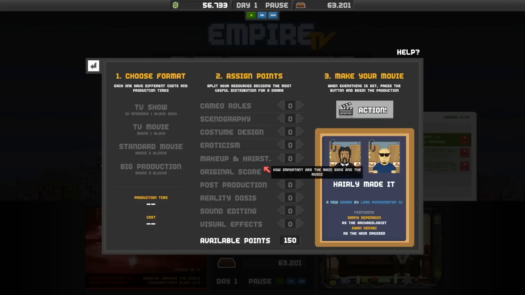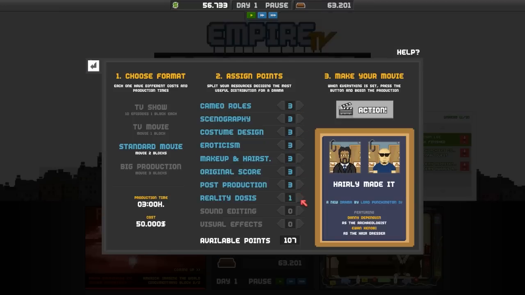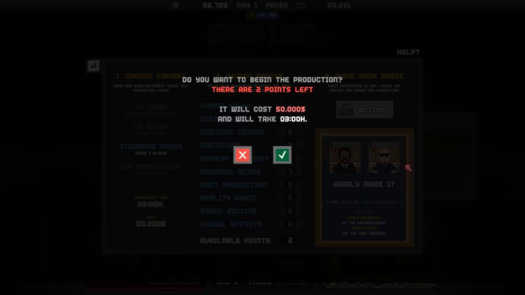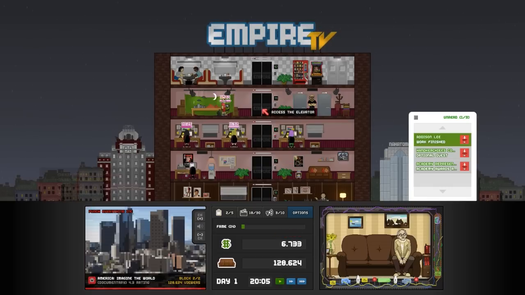Let's start directing. So we want to do TV show, TV movie, standard movie. Let's do a standard movie. Okay, next we want everything to be like 3-ish, just because. Okay, so makeup and hairstyles seems like a very important thing. Original score is pretty important. Reality dose is probably important. Let's see, costume design, pretty important. So this is hairdresser, archaeologist. We don't need much for post-production. Scenography, yeah, scenography seems important. Okay, I think that's all I can do. Action. It'll take 3 hours, and that's all of my money. So we need those ads to come through, otherwise we're in trouble.